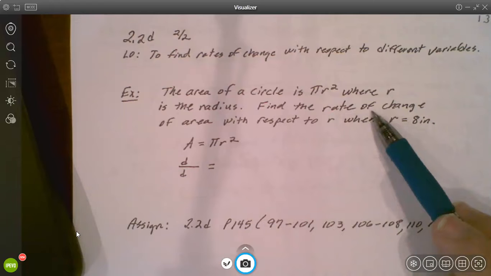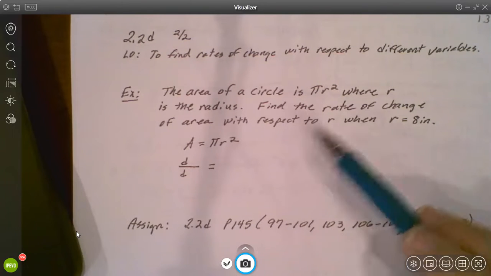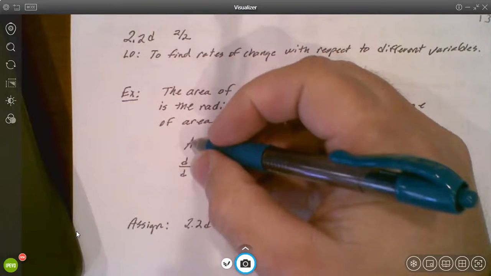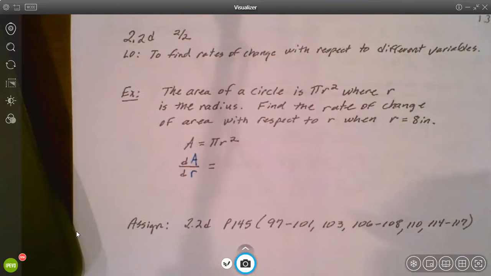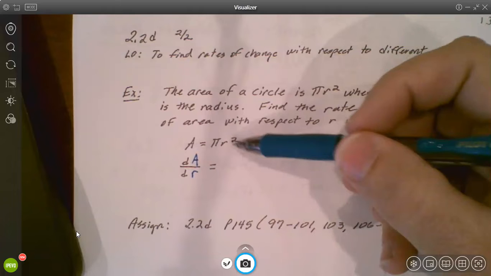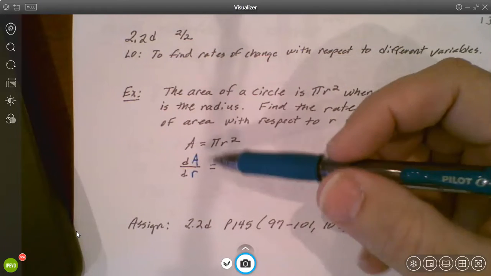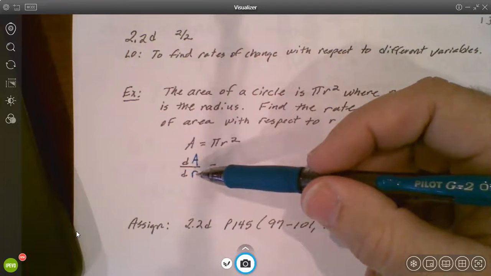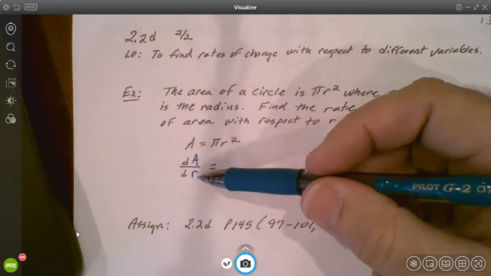And so if we want to find the rate of change of the area with respect to r, then in terms of putting it into proper notation, we're going to say, let's take the derivative of A with respect to r. So it's just like we would do with y and x. If this was y equals something where x was on this side, we would have dy over dx. But just for proper notation, we're not dealing with y and x, we're dealing with A and r, and so we want to put it in those terms. And so the way we would read that is, again, the derivative of the area with respect to the radius.